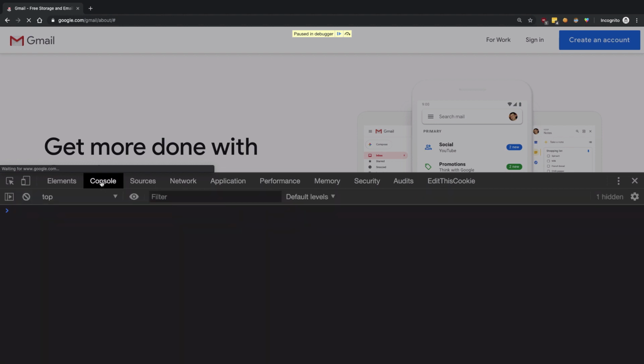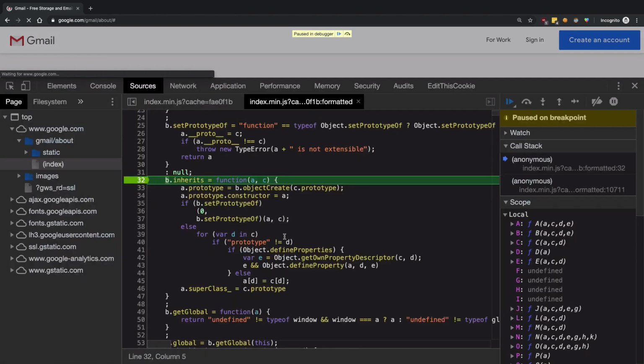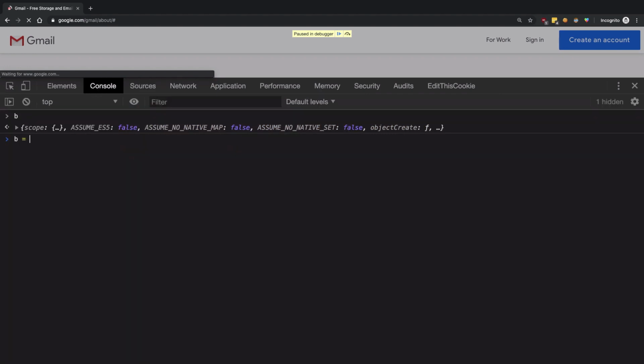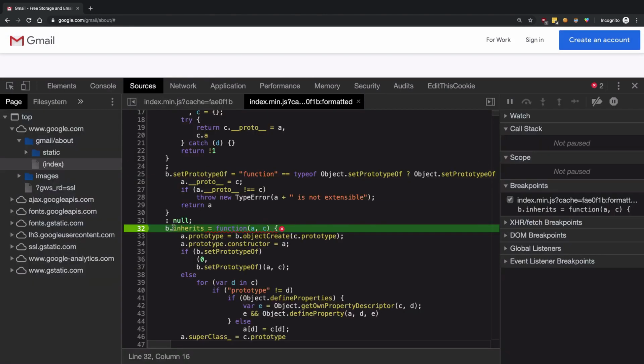Now I can go back to my console and type B. Right now, at this moment, I'm executing code not just on behalf of the page, but as if I was writing this code right here at this particular point. We have, for example, B as some sort of complicated object. I could go ahead and set B as null, and resume the execution. Once I do that, you're going to see that it crashes the JavaScript execution at this line, because now I cannot set the inherits property of null. So this is something you should know if you're working with Chrome DevTools.